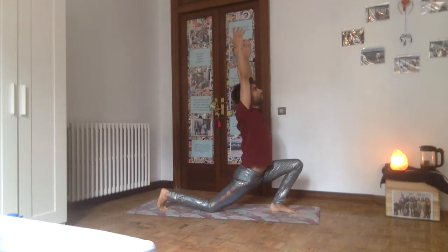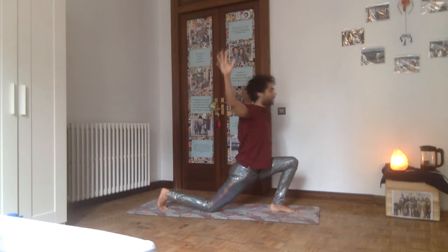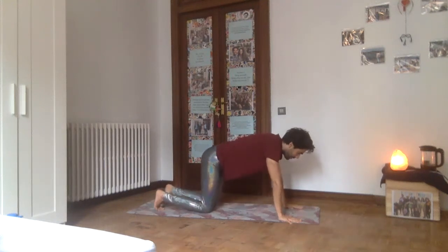Take a breath here, breathe in, pick up the chest, the chin, and breathe out. You can bend the elbows and open up the chest a bit more by pulling back through the hands. Good, breathe in, bring your hands down, push with the ground, bring the knees back.